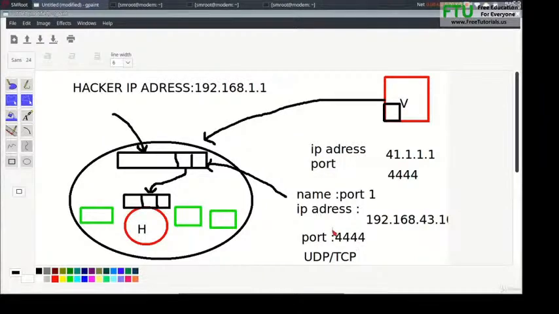So I think it's very clear. I will talk about a very important thing, which is this IP address right here, which is the internal IP address of the hacker's machine.